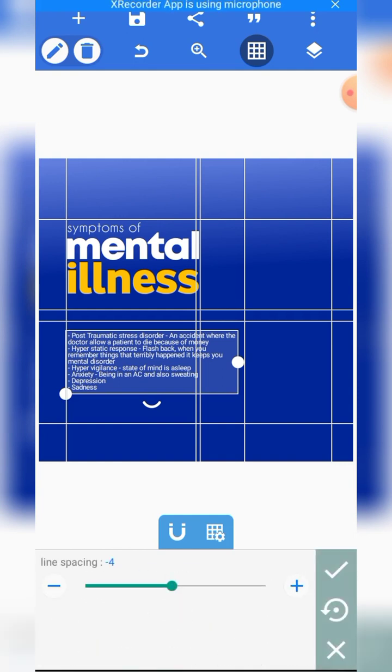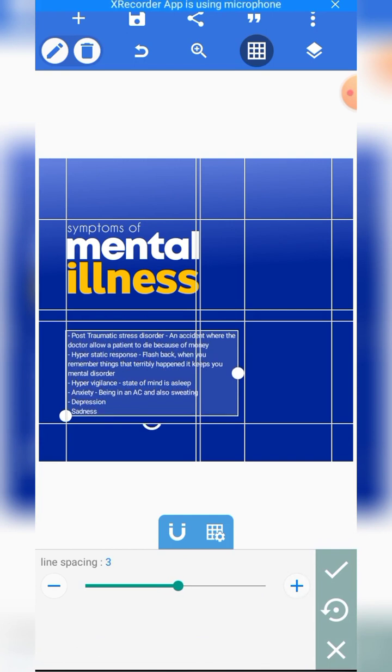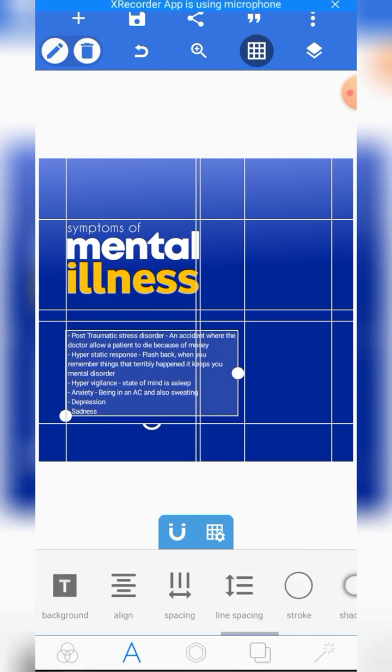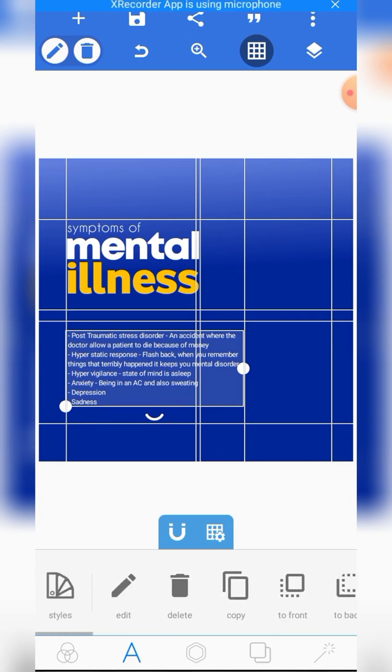Let me click on the line spacing, increase it a bit. Now you notice that there are some parts that dropped down. Doctor dropped down. Remember dropped down. It's just a technical stuff.